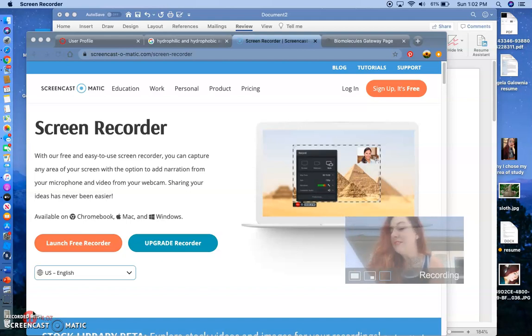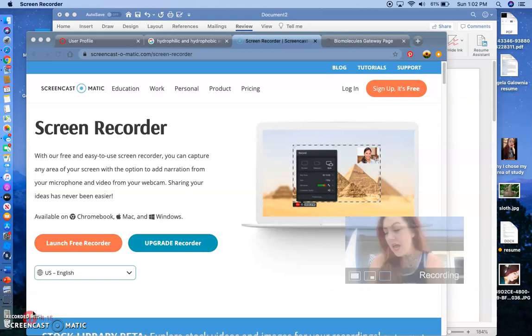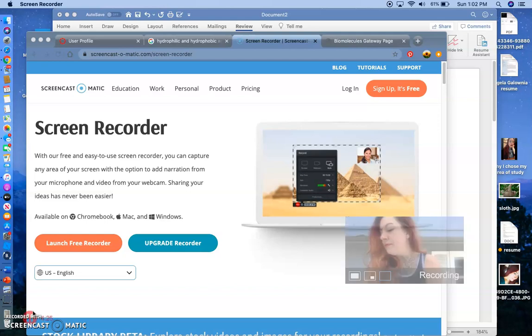Hydrophilic amino acids are either polar and charged or polar and uncharged. Each amino acid has an amino group on one end and a carboxyl group on the other end. The alpha carbon in the middle has a side chain, that's the R group that I showed you. And some examples of hydrophobic R groups are glycine, alanine, and proline.